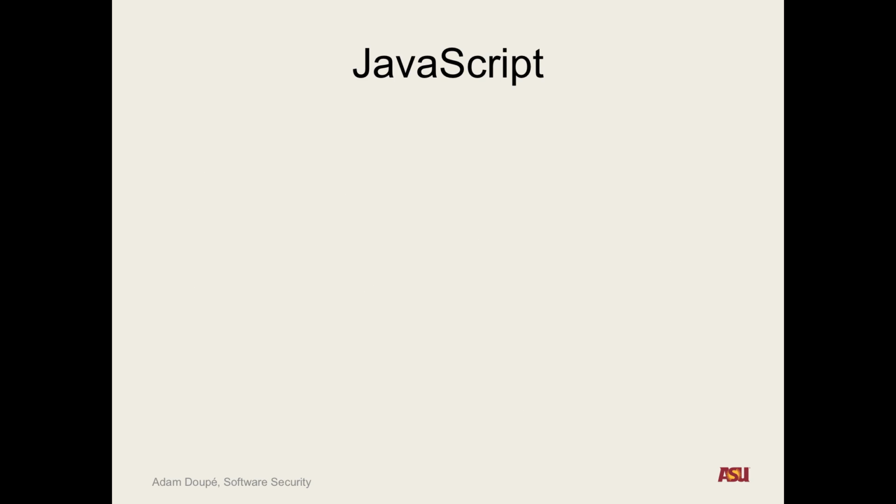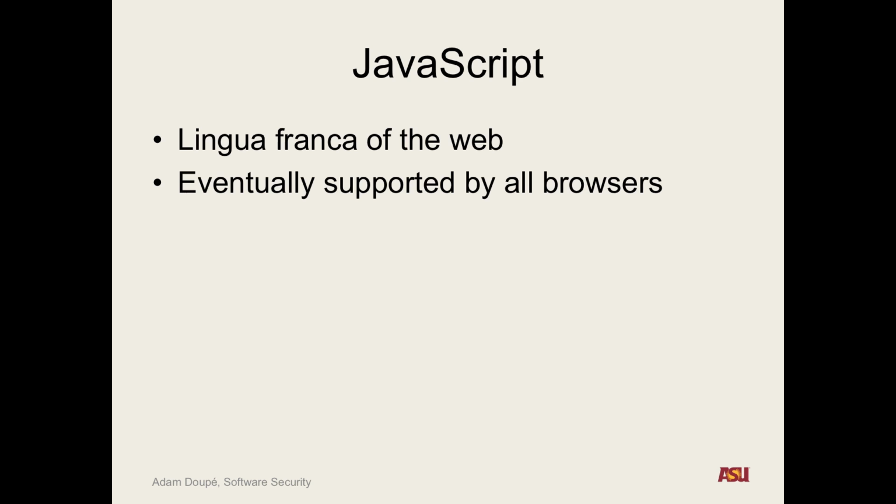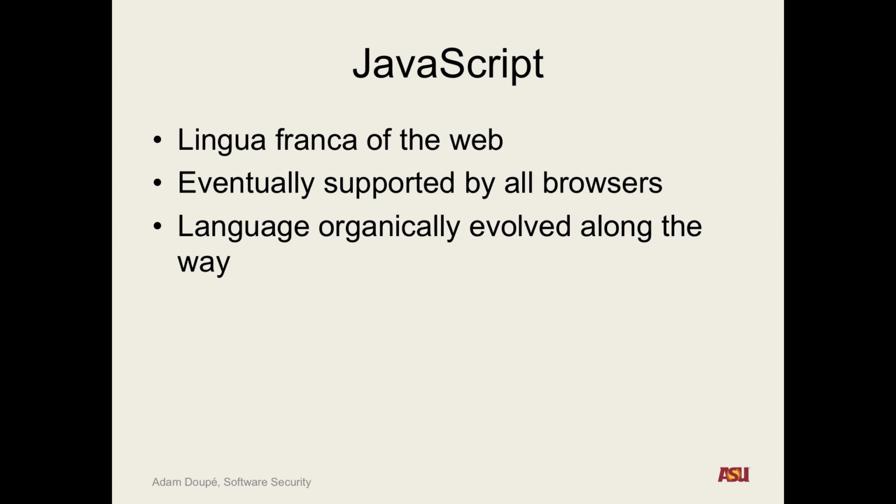That's really interesting. So JavaScript, love it, hate it, don't care about it, whatever your feelings, it is the language of the web, right? Every single browser, every single device now supports JavaScript. And so it just is. We can't really change it, although we're trying to move in that direction. It's eventually supported by all browsers, and it evolved organically along the way from the original 1995 creation.